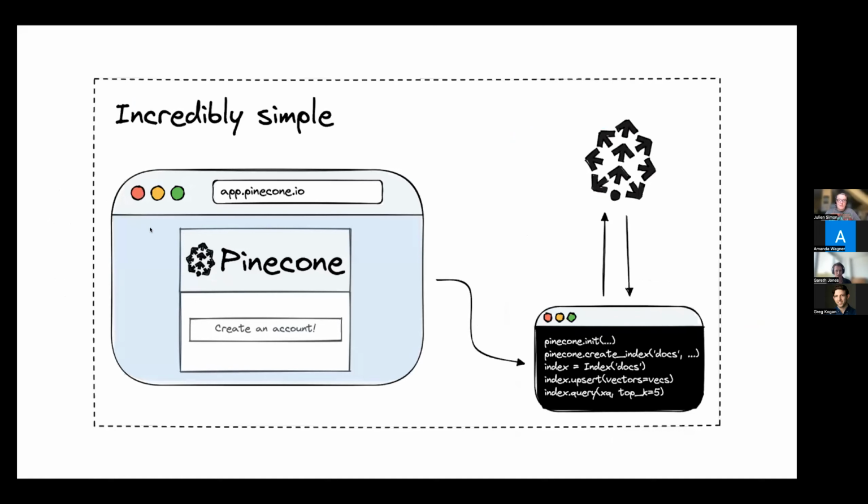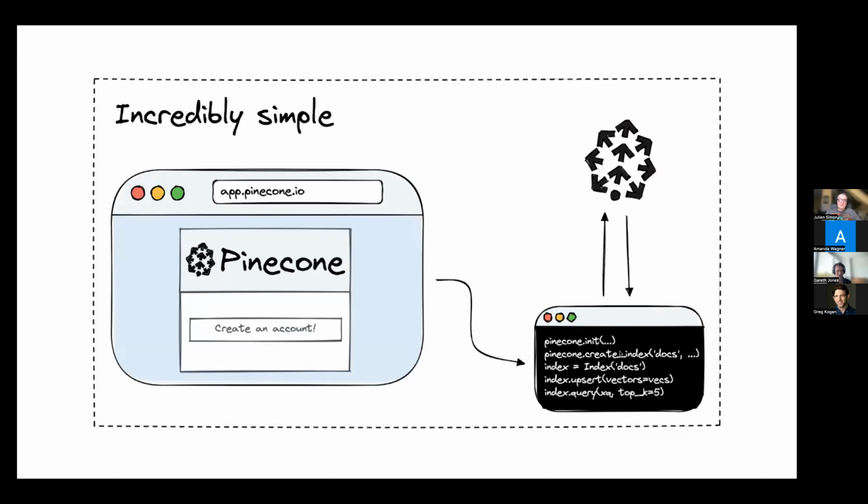I think Hugging Face really leads the way on hiding all the gross details that are not important for most people. You can actually go and create an account on Pinecone today. A free account. We offer an unlimited free tier for you to use. And this is roughly exactly what a code snippet would look like for you to set up a new index to perform semantic search, right?